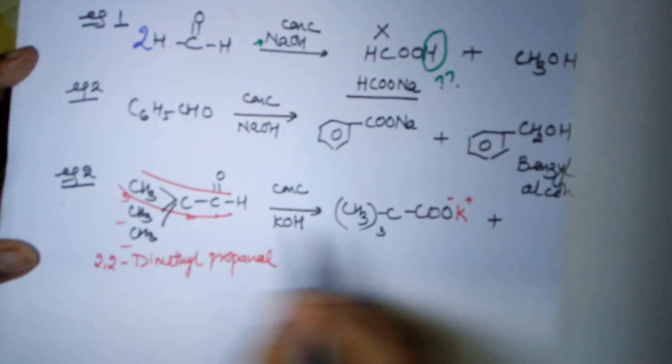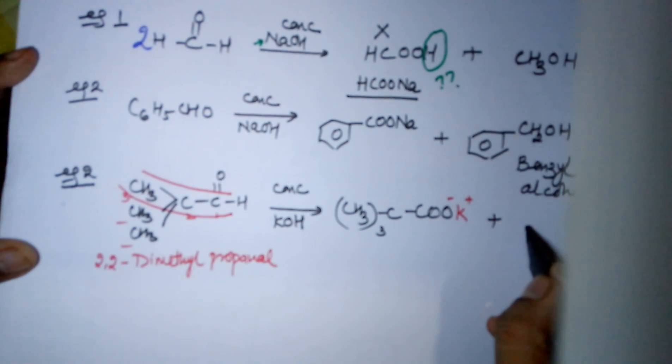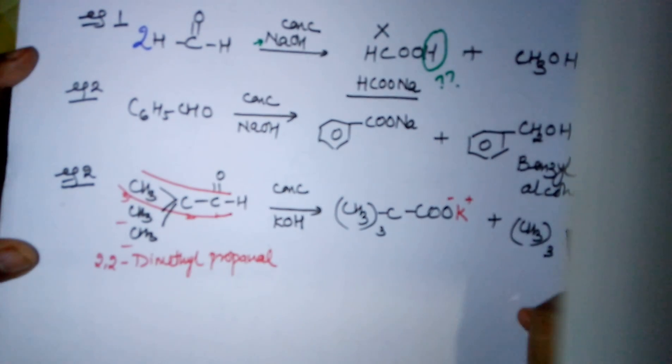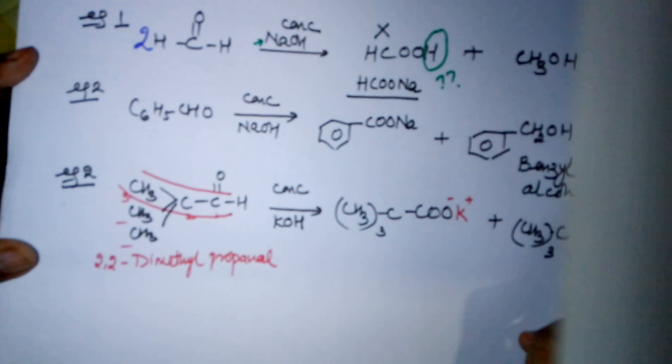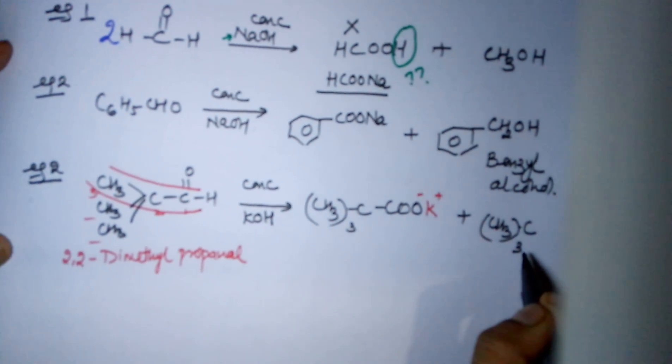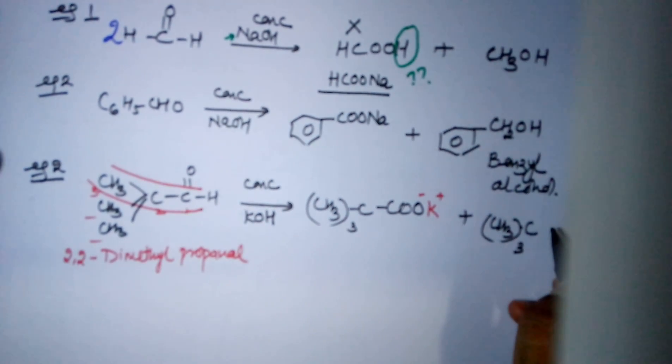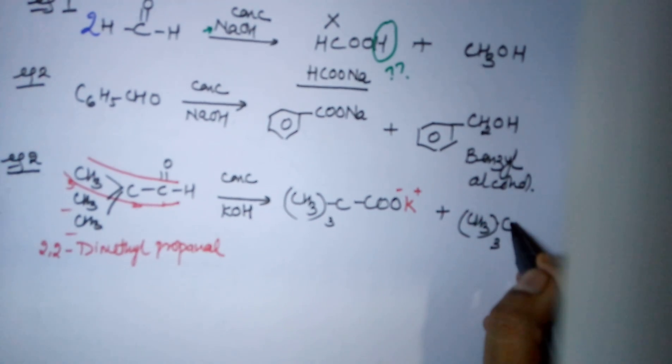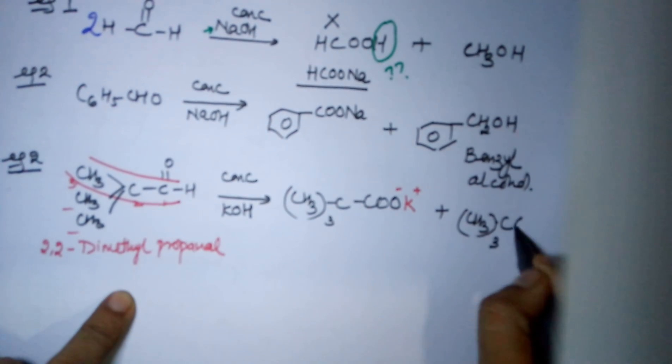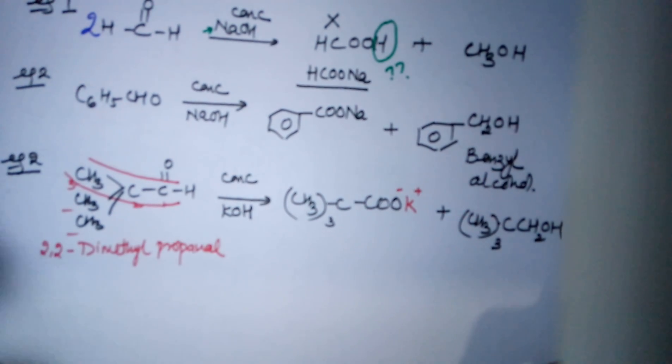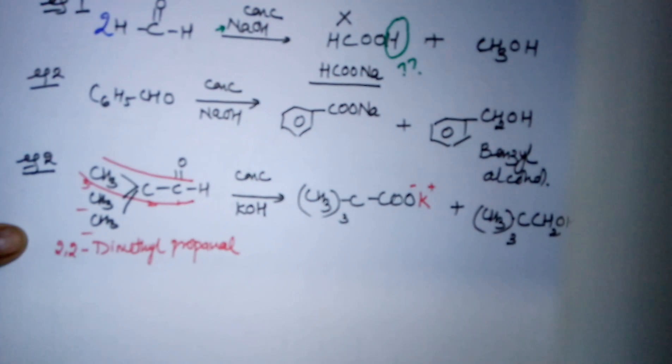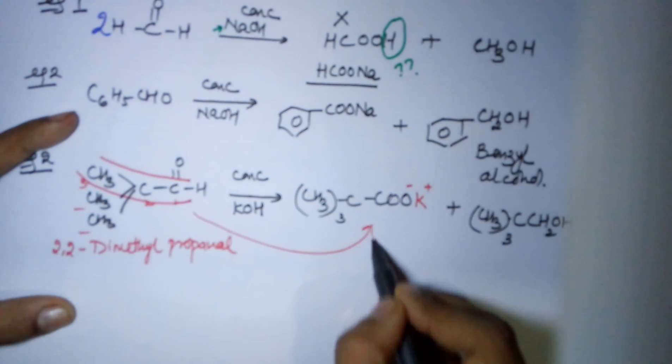Plus and along with it you would get a reduced product which is going to be aldehyde transforming into an alcohol. Your reduced product can be written as (CH3)3C bonded to it and your aldehyde transforms into CH2OH. Your product formed in this case is going to be (CH3)3C-CH2OH. Now this particular product, in the first case in all of them, the first product formed is by oxidation.